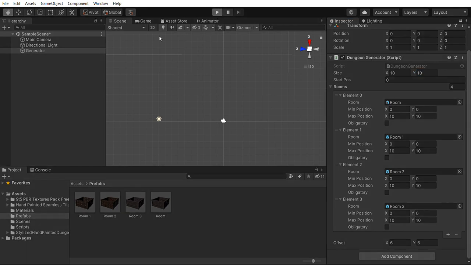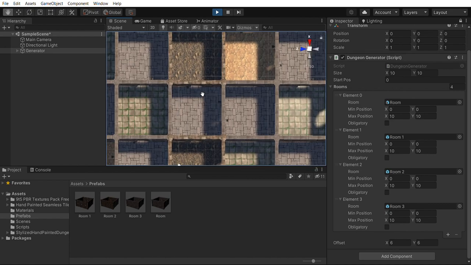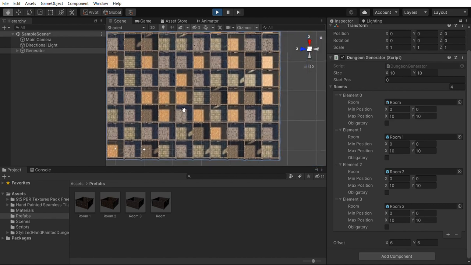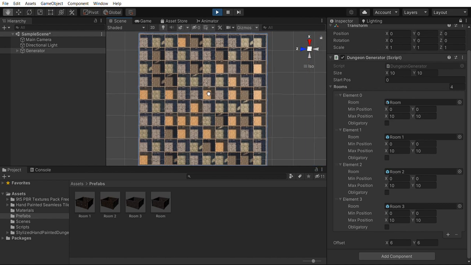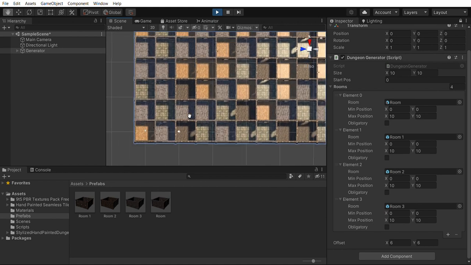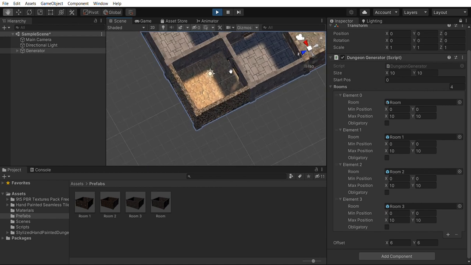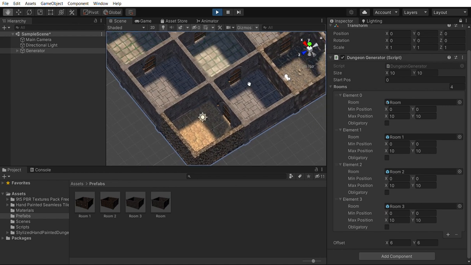And I'll run that. And it'll go through and give you just a totally random array of these with a path that goes all the way through, starting down over here. As you can see the doorways from this view.